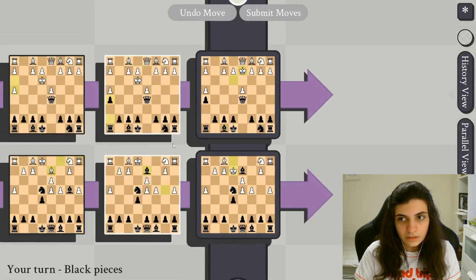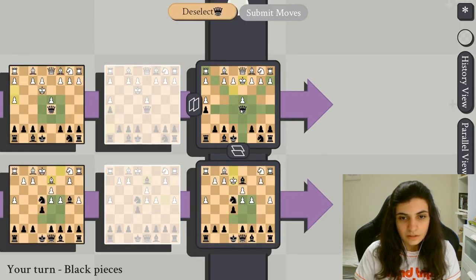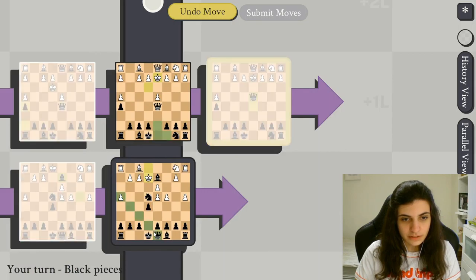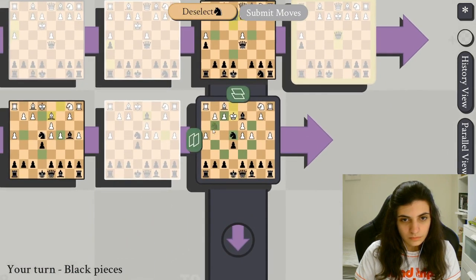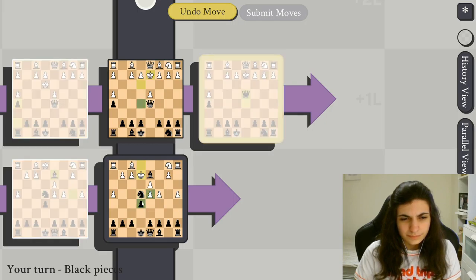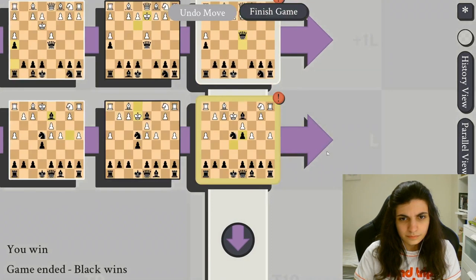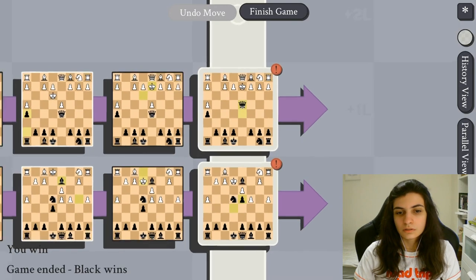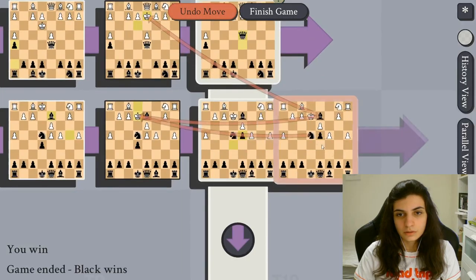What is the exclamation mark saying? How do I checkmate? God damn it. I don't want to take the rook, as you can see. No, I don't want to do that. What? How did I win?